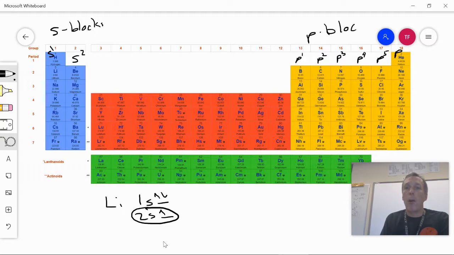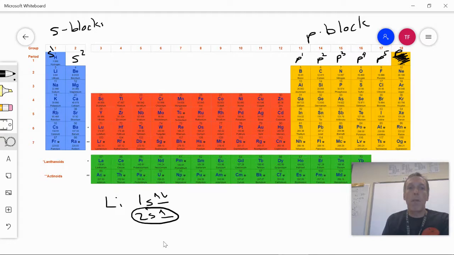Now, a special note, helium. Helium does not have p orbitals because it's on the first energy level, so it doesn't have any p orbitals. So a lot of times helium is not written here on the periodic table, even though it behaves like all these elements below it in the noble gases.